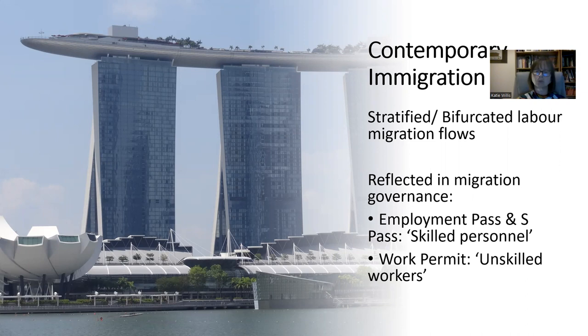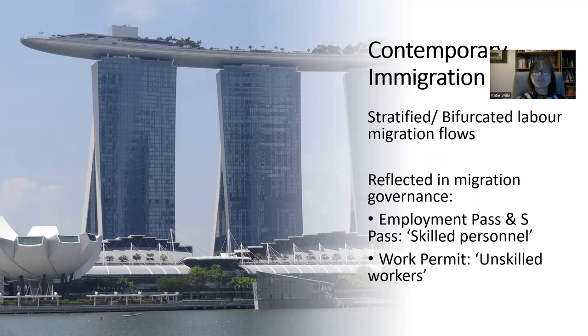Reflecting the needs of the Singapore economy, requiring people who are going to help build buildings like this, but are also going to work as domestic servants, helping free up female labor for women to go out into the labor force. So you have someone who is doing the housework and doing the childcare, but also reflecting the fact that you've got an aging population and you need people to care for the elderly, particularly in their own homes, because homes for the elderly outside of the domestic environment are not very common. So you need people who are going to work domestically, but also as construction workers. But you also need people who are going to work in the highly skilled industries that are growing the Singapore economy. So you have these two different strands of employment.